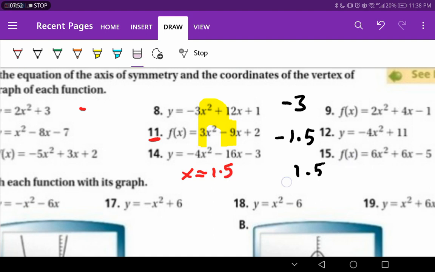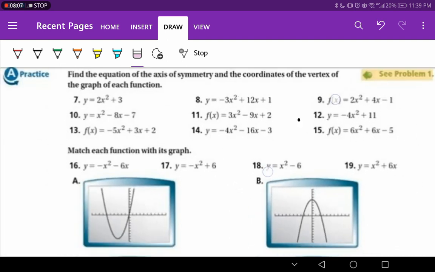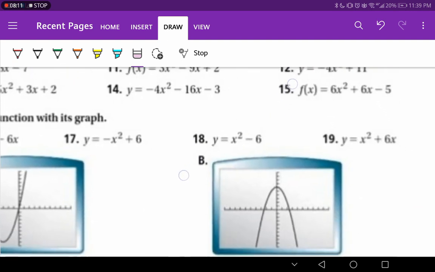So now we can find any axis of symmetry for any equation in the world. We know the rule. We divide b over a, then I cut it in half, then I switch the sign. Remember, divide, half, switch. 3 steps. Okay? Last one. Let us do the last one.